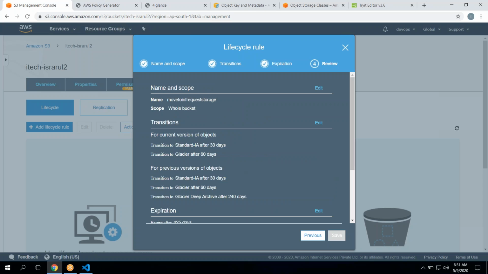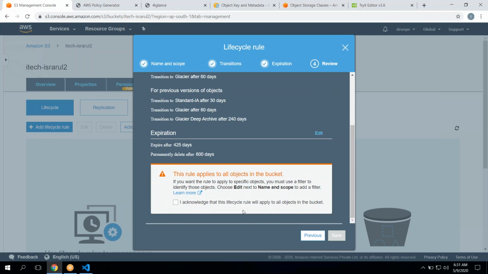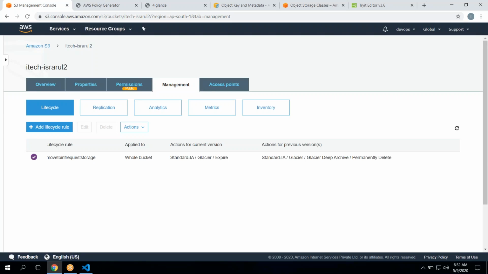Go and click on Next. Scroll down. I acknowledge that this lifecycle rule will be applied to all objects. Apply. That's it. This is how you work around the lifecycle rule and everything.